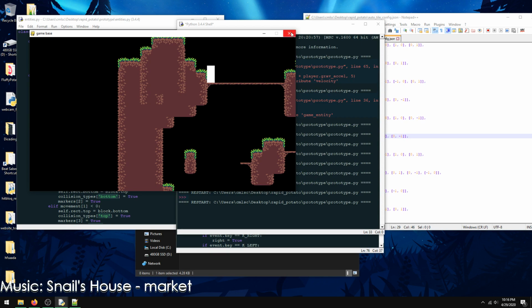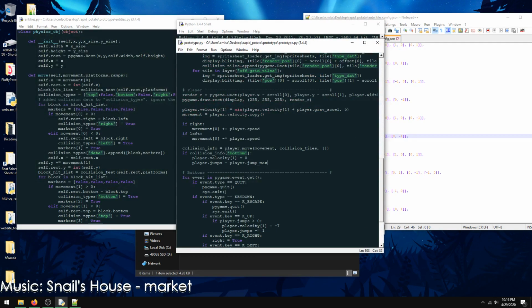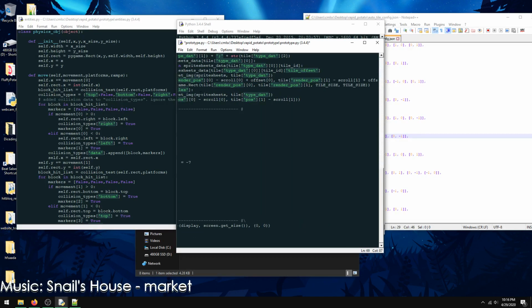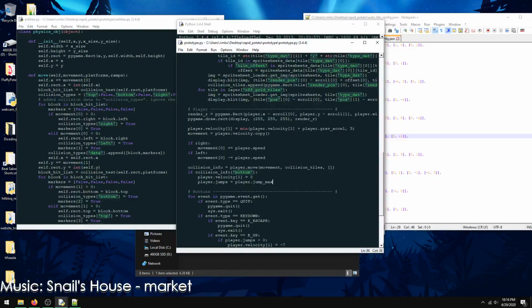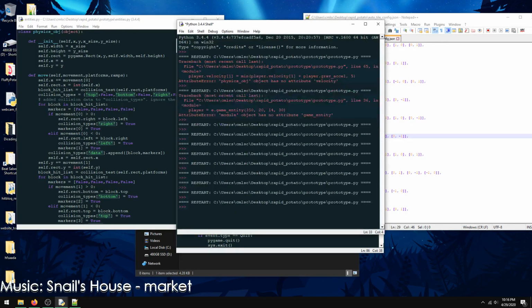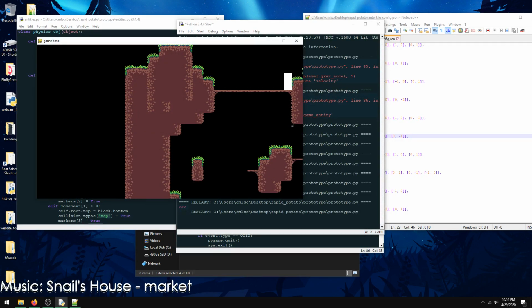I'm actually going to render the player before the tiles, because I want the tiles to show in front. Actually, no, never mind. Later on, I'm just going to render the players in the middle of the tiles. I'll probably have a dedicated layer I use for that, because I want some tiles in front and some tiles behind the player. So yeah, I've got that now.